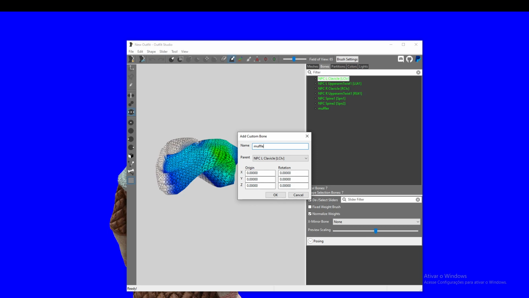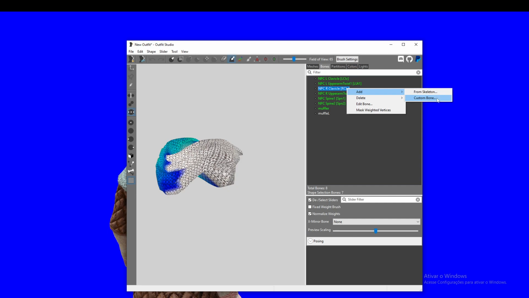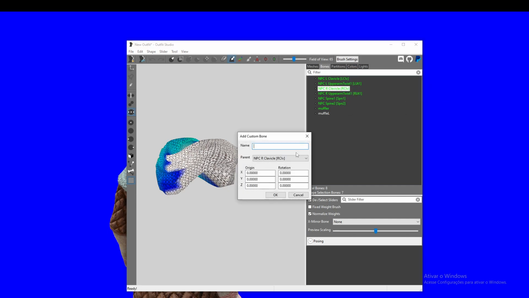You need to put the side of the bone as an L if it's left and an R if it's right. And at the end of the bone name, just put L or R. It will be explained later, because this is the left clavicle and the right clavicle.